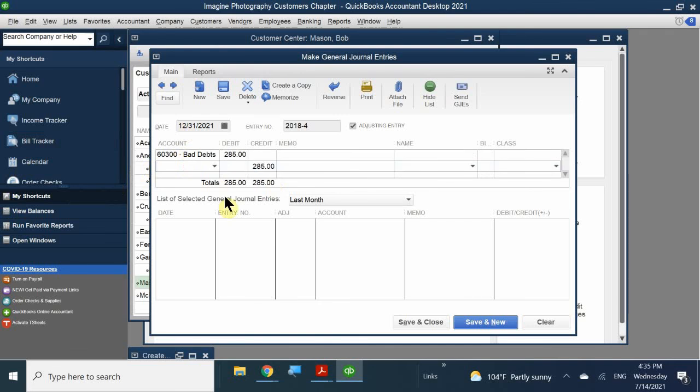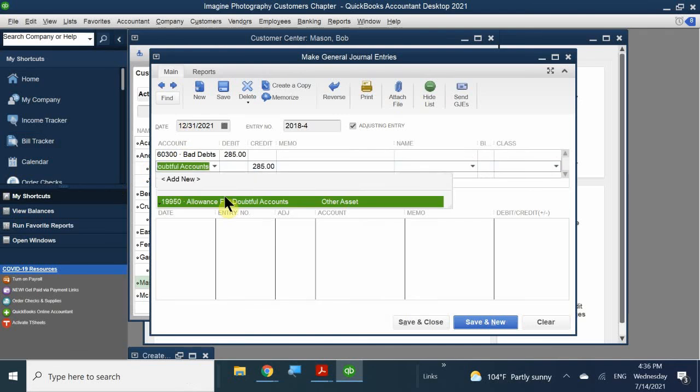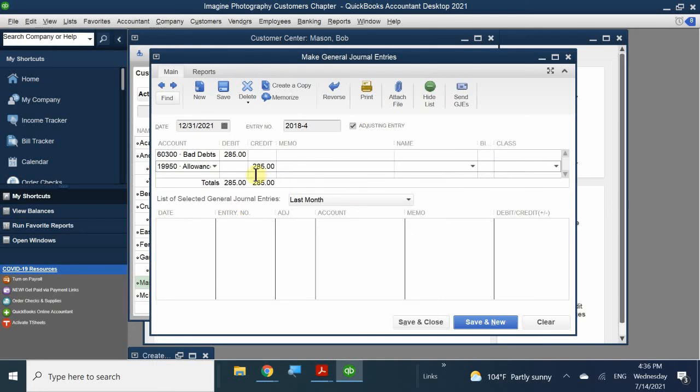And you're going to be taking it out from your allowance for doubtful accounts account for the $285. Your memo here is to write off Bob Mason's bad debt. Right? You can put that for both, right?